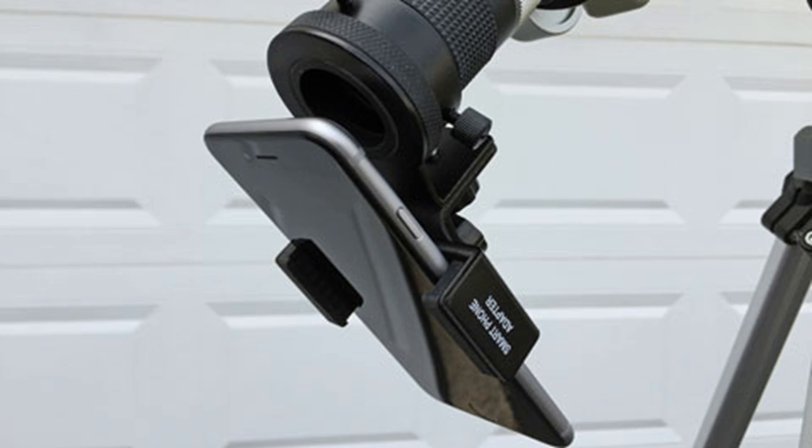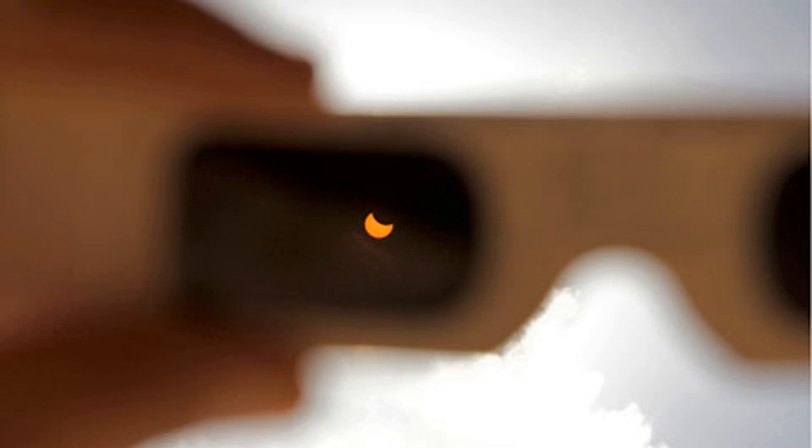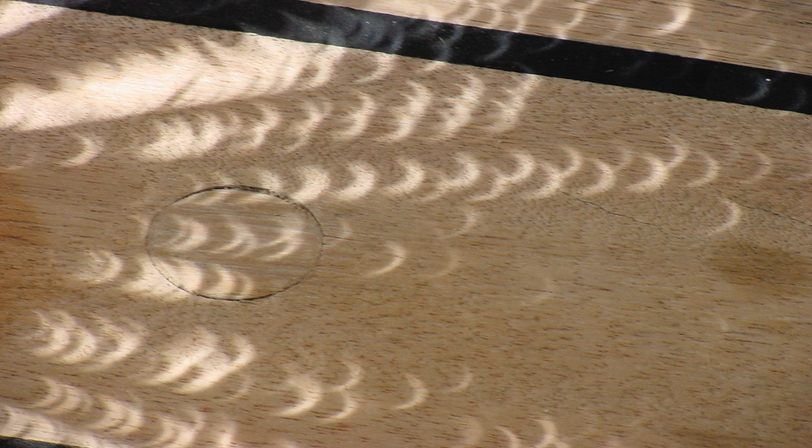Using a smartphone to shoot an eclipse is appealing. Smartphones are compact and easy to use, and the phone's built-in camera can capture high-quality, high-resolution still images and video of the event, which you can then immediately share with family and friends via text message, email, or social media. Just be sure your phone is fully charged, and that you've freed up enough memory. If you just hold up your unfiltered smartphone to the sun and try taking snapshots, not only is the sun's image going to be tiny, it's also going to be completely overexposed. There's also the risk of damaging your phone. But there are other options.